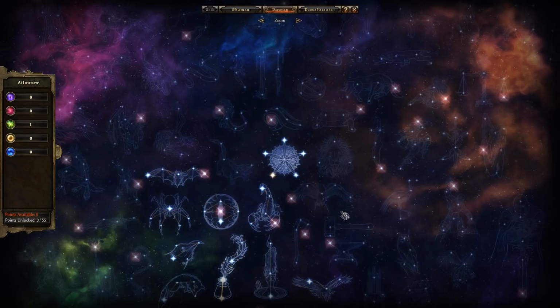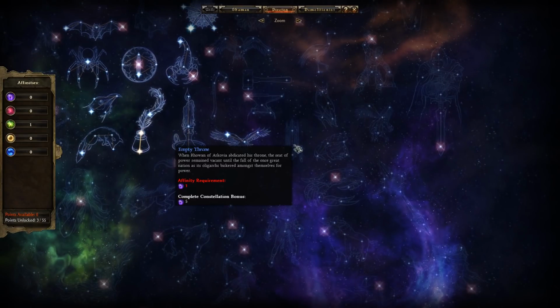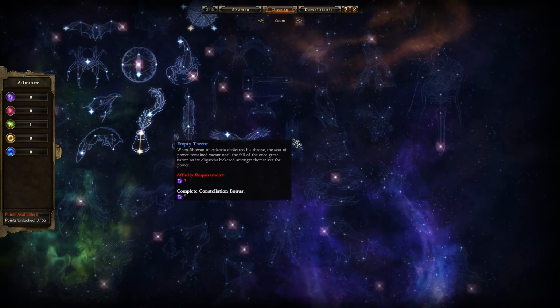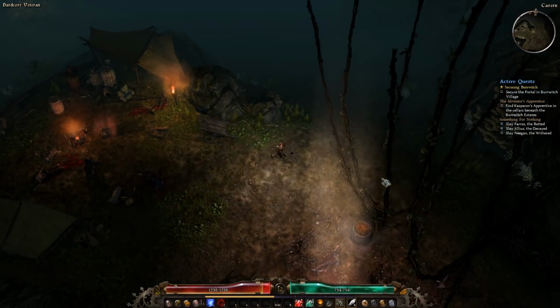Another really valuable devotion when starting off in Grim Dawn is going to be Empty Throne. Honestly, even if you overcap on the purple affinity and you only need like, let's say 6 purple affinity and you might be at like 10, 12, 13, whatever, this is really valuable and hard to pass up. I would say that this is too good to not use in a lot of situations.